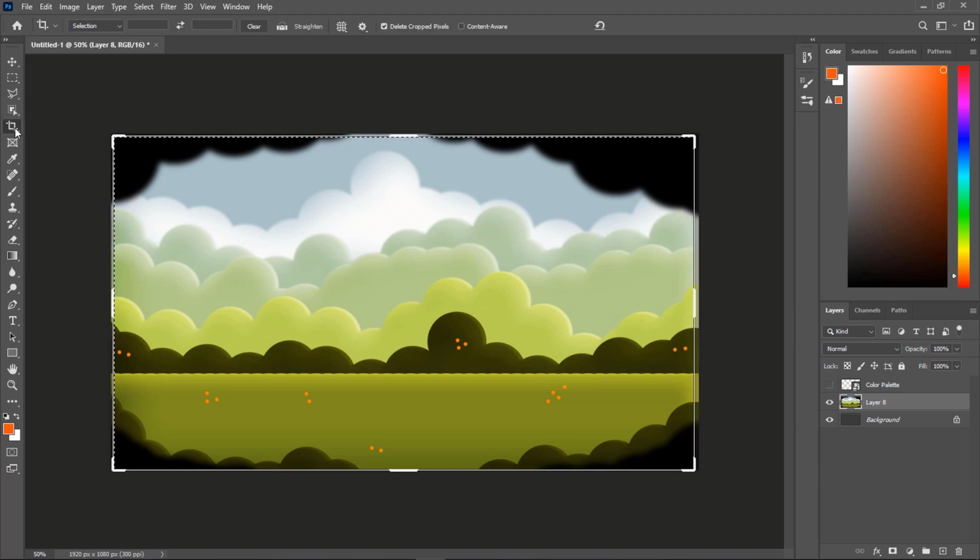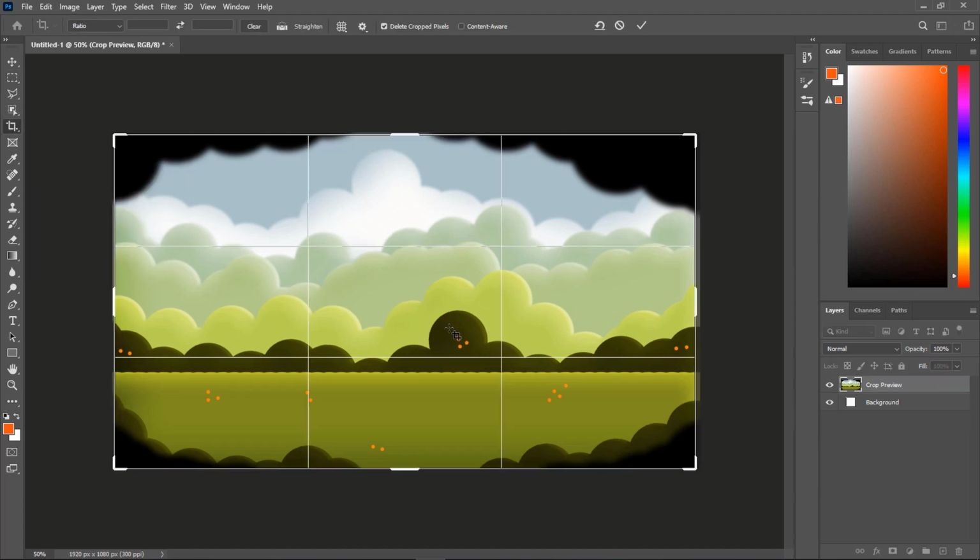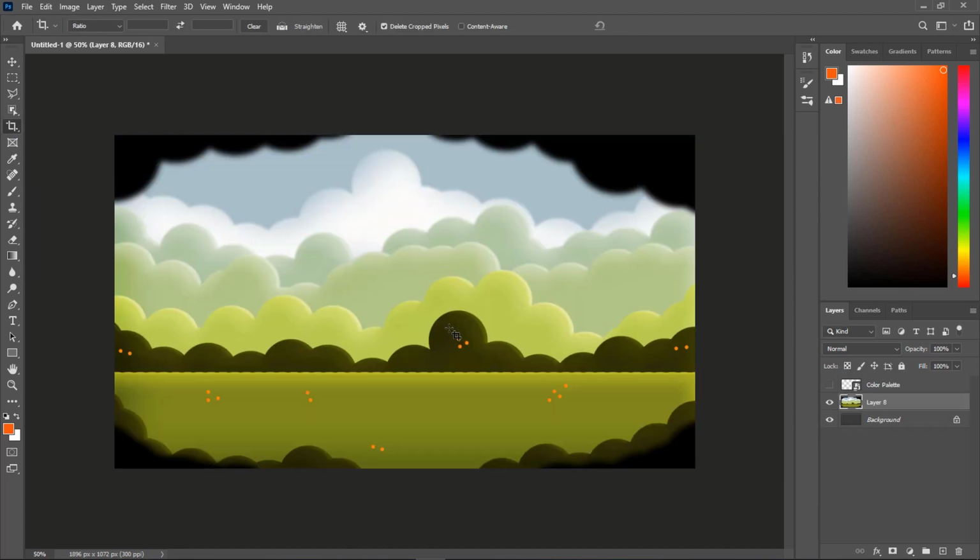And let's click the crop tool and hit enter, and enter again. As you can see, we deleted that effect, and now let's make our final touch.